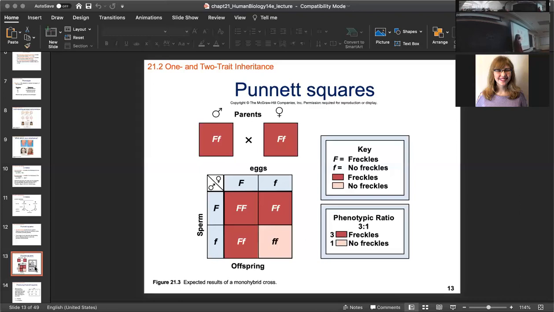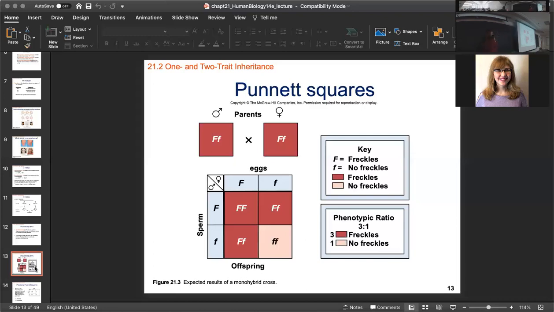But for you, if you're somebody who's like, I'm type A, I need to stay organized, I need to do the same thing every single time, put the female or the eggs on the top and the sperm on the side, okay? You don't have to, but you can. All right, for this example, like I said, it doesn't matter. So here, what you do then is you go to each intersection of the square. So this one goes F, F. I went here and I went here and I got this. Does everybody see where I got that? Yes, okay.